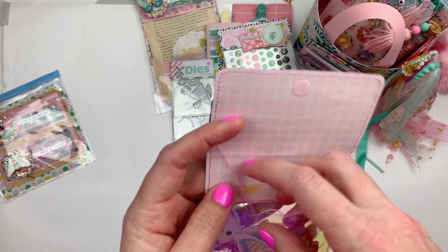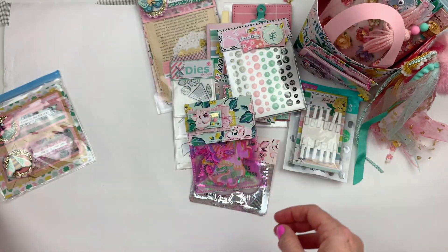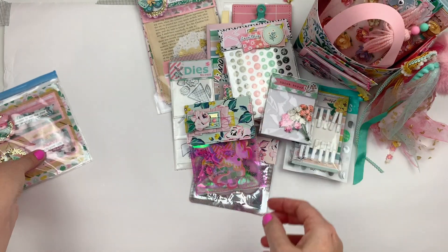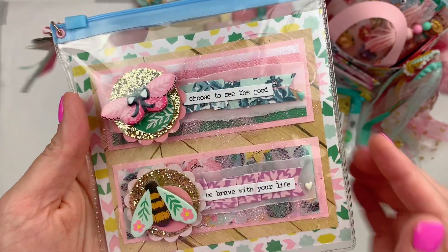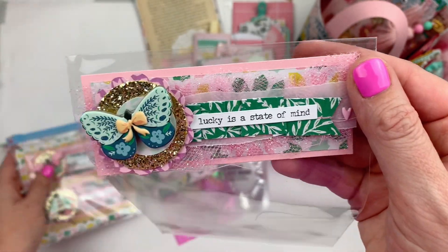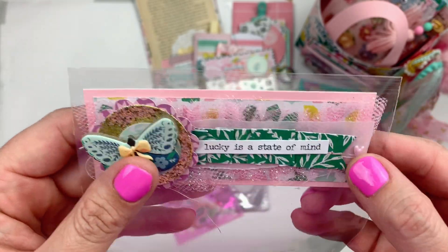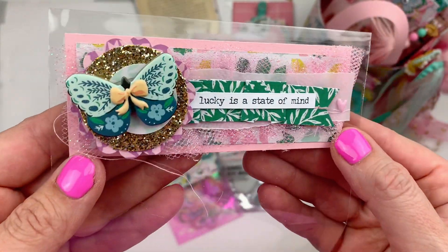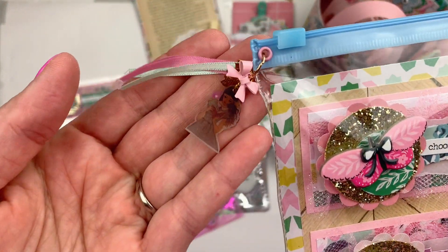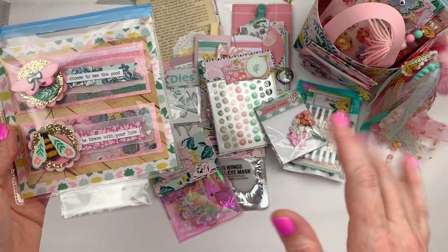My swap partner can use those butterflies to decorate things or just keep them in the little bag. There's also a little packet of these tiny tiny little roses. And lastly, this little pack of embellishments — they have paper on the back, then another paper, then some tulle, then some vellum, and then a ruffle. They're all very very cute, so I popped a couple in a little bag with a little charm.